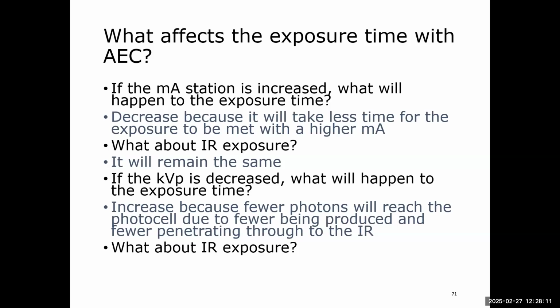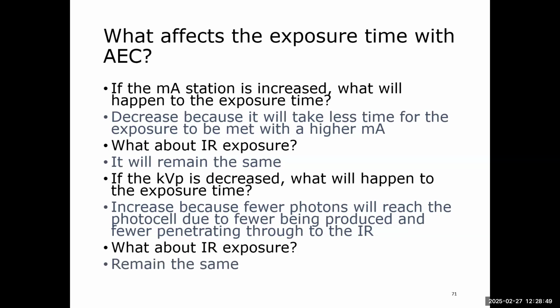So the AEC, just remember, is doing what we would do to the technical factors were we manually setting them. So think about it. If my goal is to keep the same receptor exposure and I decrease my kVp from 70 to 60, what would I do to my mAs? I would double it. Well, the AEC is doing that through changing the time. Yes, because the AEC is controlling the time of the exposure.